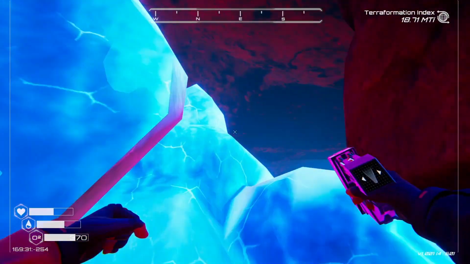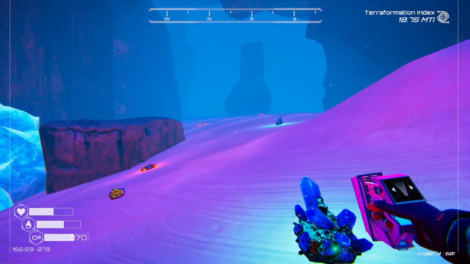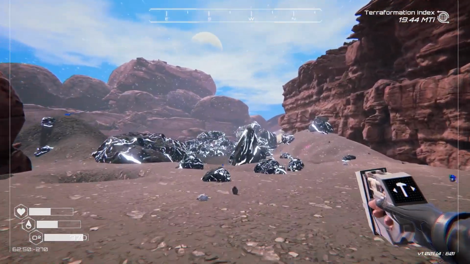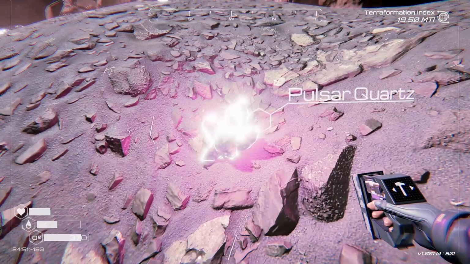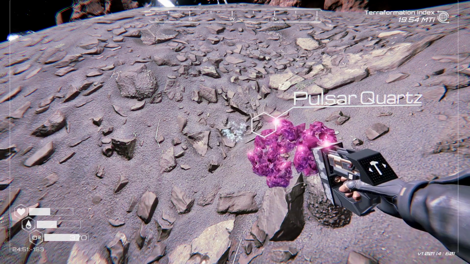Can we squeeze through this little gap? Oh my gosh, we can. We can squeeze through the little gap up here. And there's more iridium and osmium. Oh, we get to this lovely alien place. And it has some magnetar quartz. Oh no, this is pulsar quartz. So I guess the magnetar quartz didn't replace the pulsar stuff. Well, we'll take it anyway.